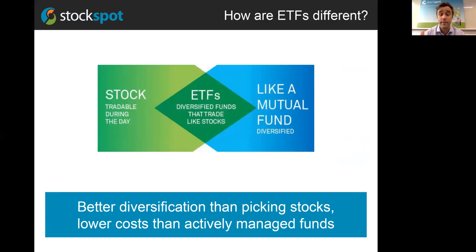Then they have similarities to a managed fund, or a mutual fund, as they call them in the US, which is that they do give you access to a lot of companies. The main difference with an ETF is that rather than having a fund manager try and pick the right stocks or try and time when is the right time to invest, an ETF doesn't decide on that. It simply says, we will give you access to the whole market and all of the shares within the market.